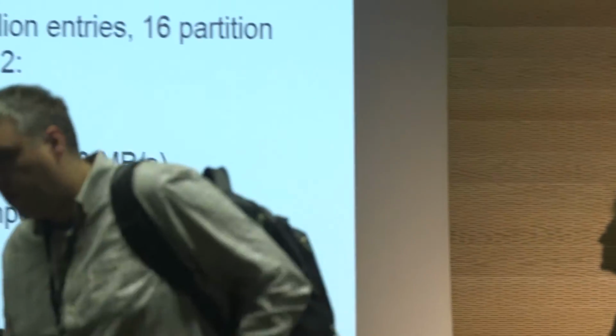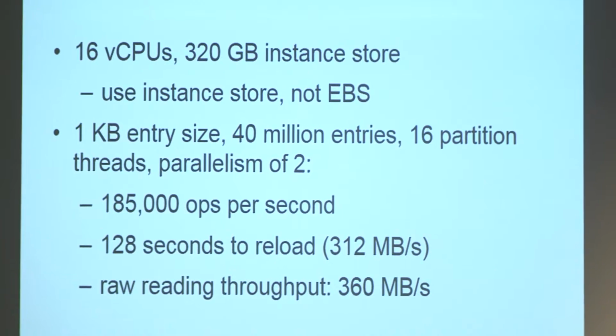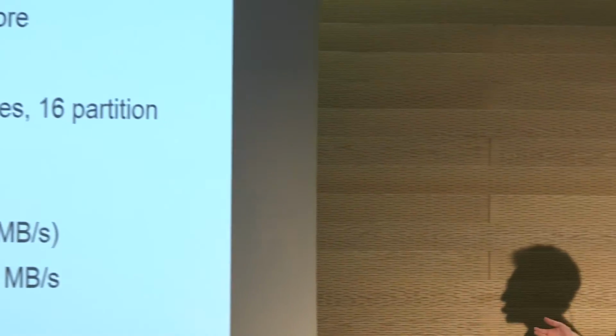And I had it measured on Amazon. On Amazon, it's completely different. It's not such a high-end SSD that you get. In this case, parallelism is no longer so beneficial because the disk is just slow. So it doesn't matter if you add more parallelism. So I tested with parallelism of 2 and arrived at these numbers. So they are less, but they are still quite good compared to what the raw hardware can do for you. We got raw reading throughput of 360 megabytes per second, and I think 450 megabytes per second is what you can get with just reading and nothing else.